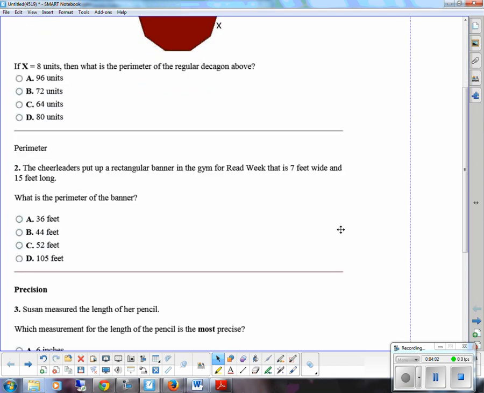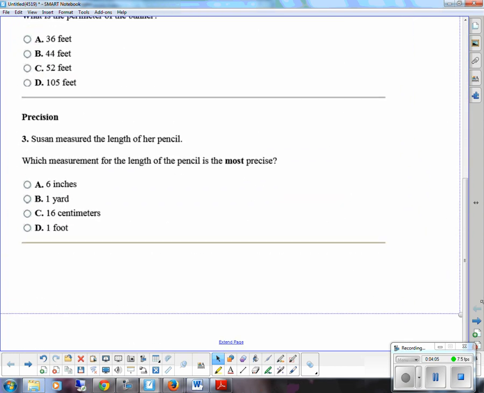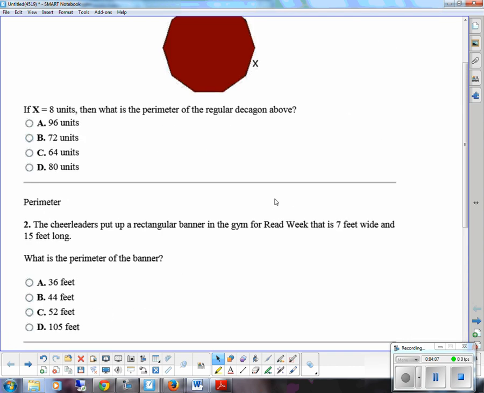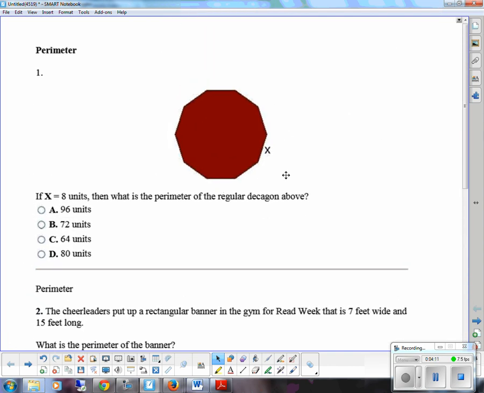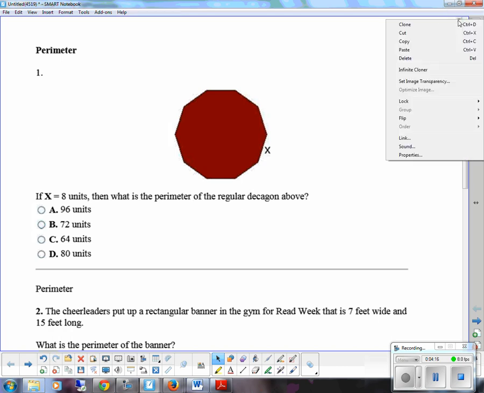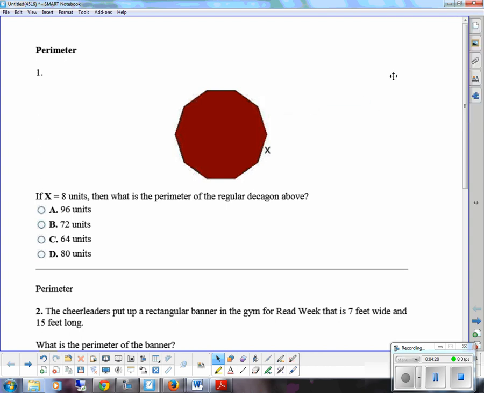You can blow it up a little bit by grabbing the handle and dragging it to make the image a little larger. But the way around worrying about it moving is clicking on the corner icon and then going to lock and lock in place. And now if I try to move the file, I can't.